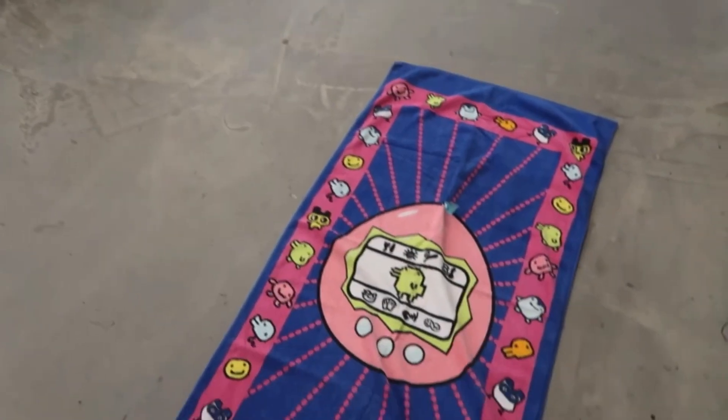We got a 1997 Tamagotchi by Bandai collectible towel. These usually deteriorated from being used so much and you never see the print anymore, but this one is pristine. My episode 485 — I was super happy to find it. It's a big callback to my childhood and hopefully yours too. When I found it for $3.99 I jumped on it.